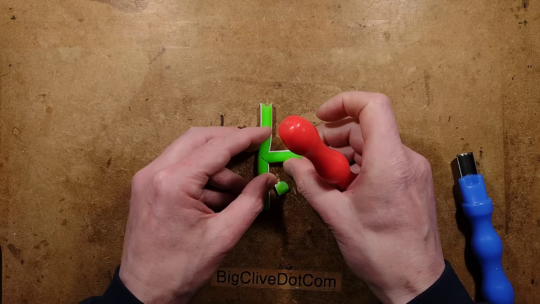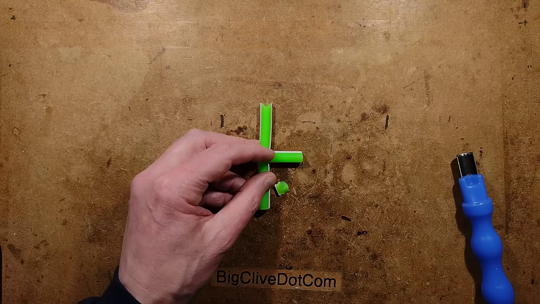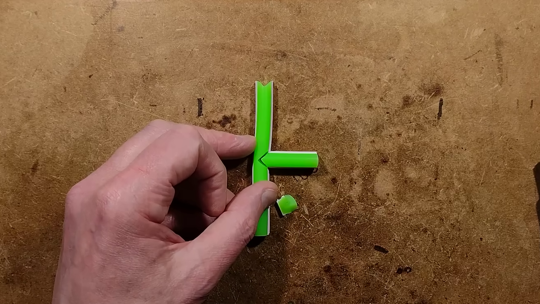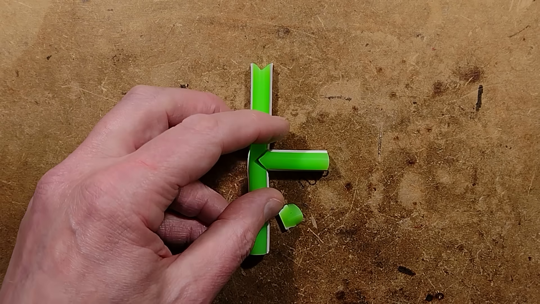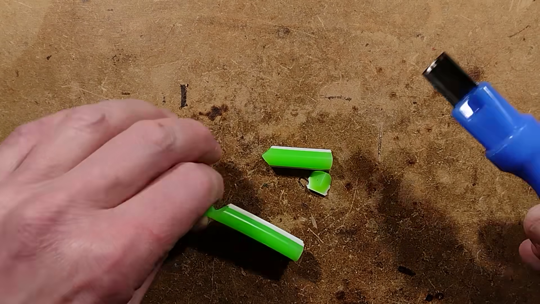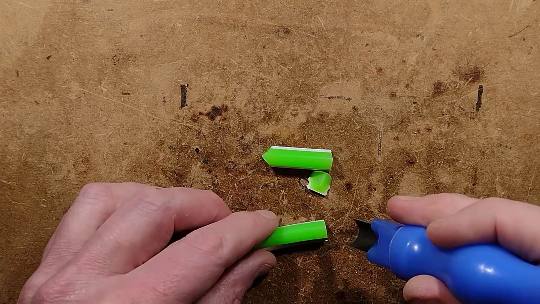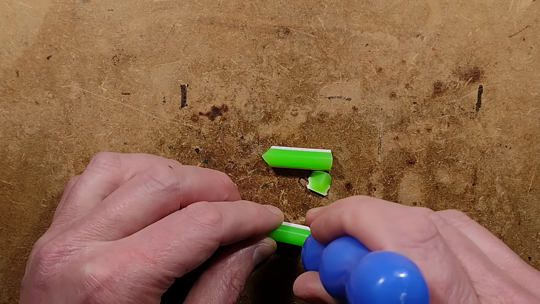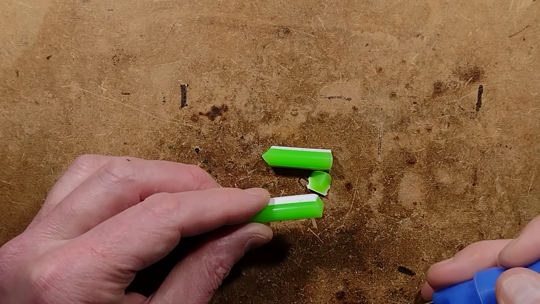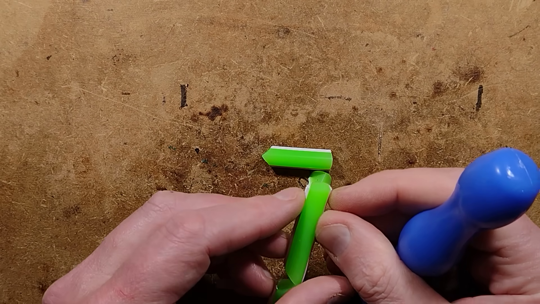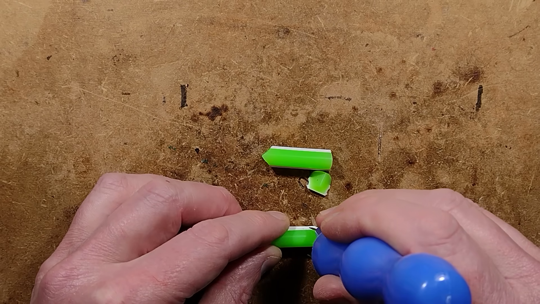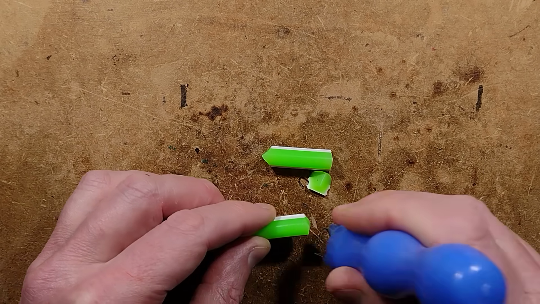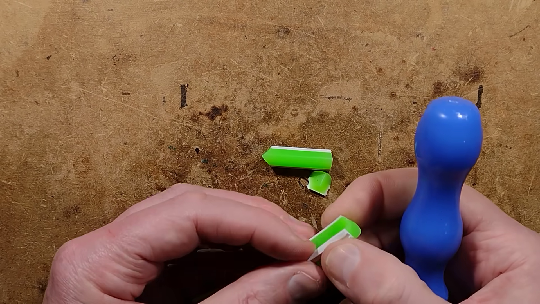Likewise when you get to the end of the run and you get to that routered end, you can then use this curved one and just slice down. It's very easy to cut and it puts a nice curve in the end. Again, probably better if I was a Chinese worker because I'd be doing this all day long. Your fingers must hurt just pressing this stuff in all the time.